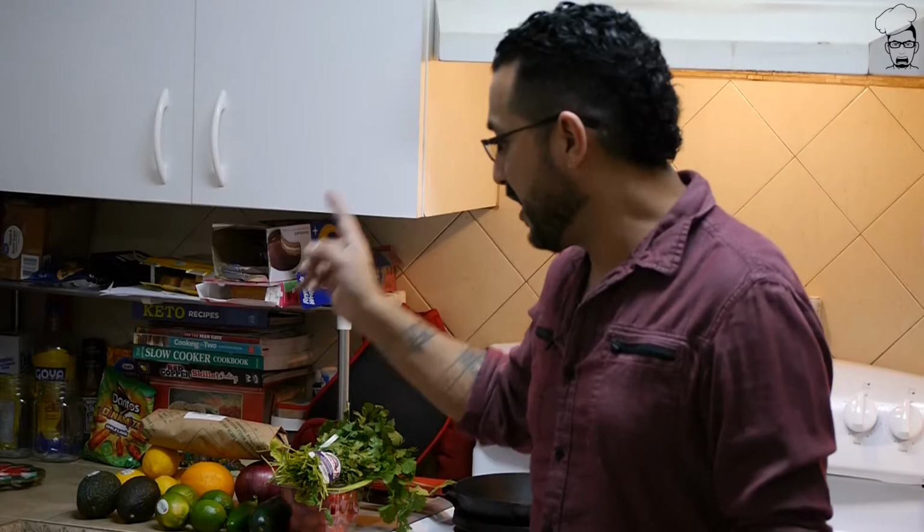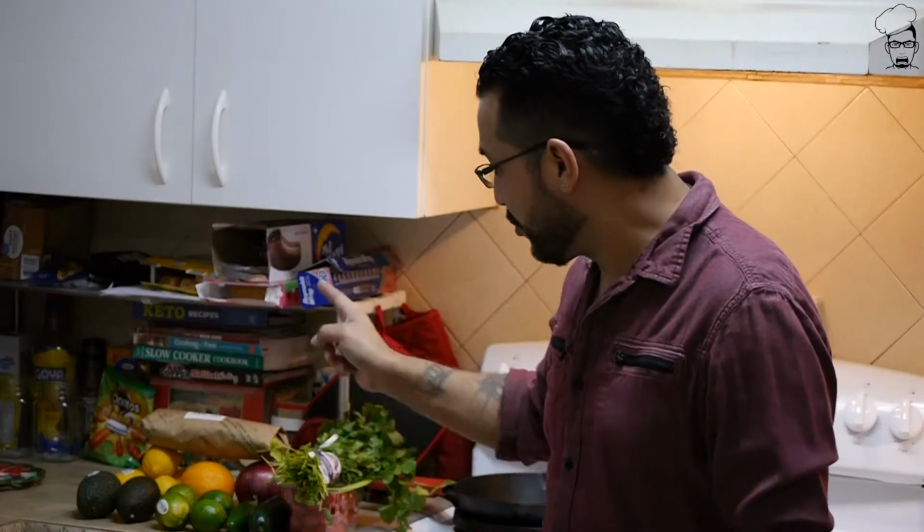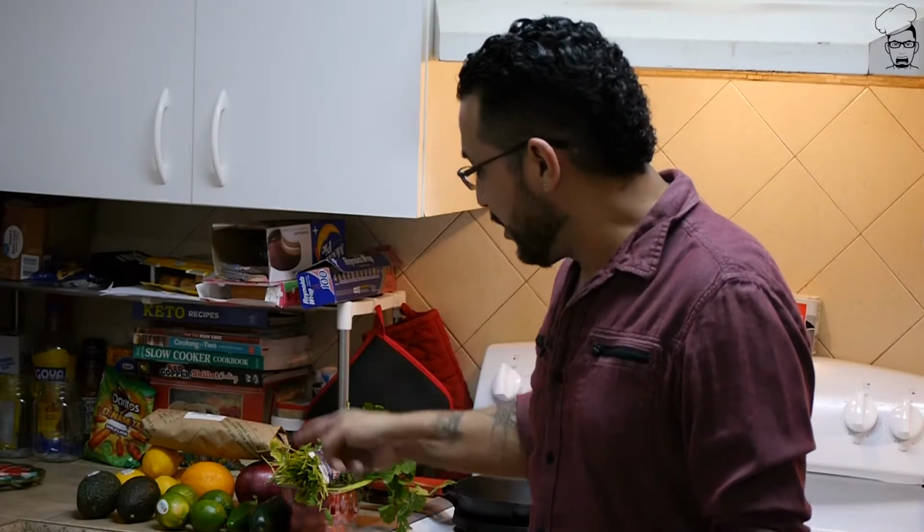You freaking throw everything together and let it marinate. But there's a lot of slicing and dicing. We got avocados, lemons, limes, oranges, shrimp, red onion, jalapeno, cucumber, cilantro, tomatoes. So we got a lot of prepping to do.